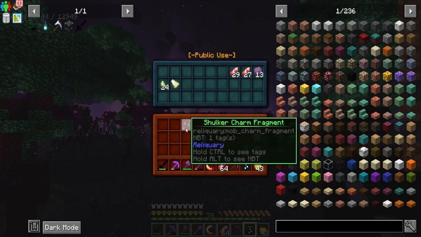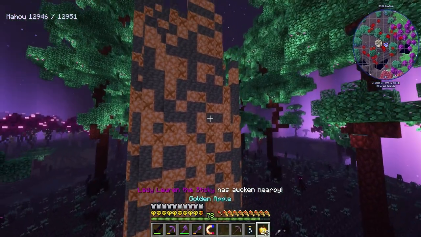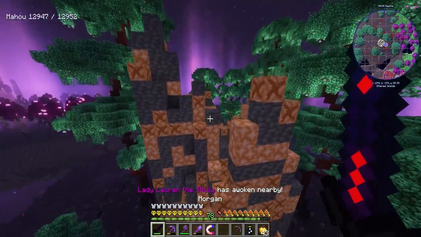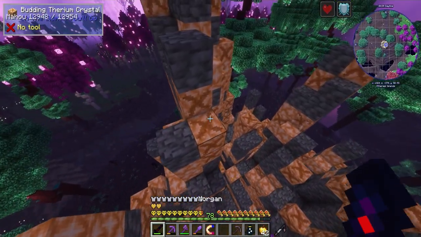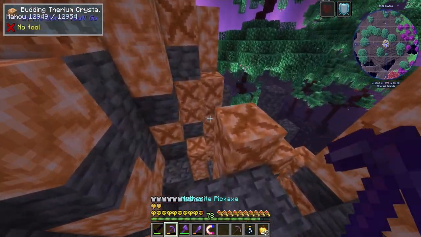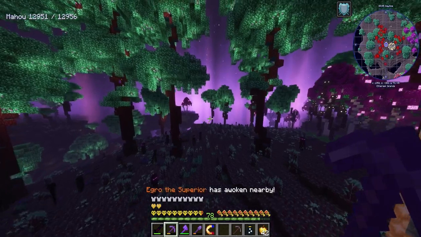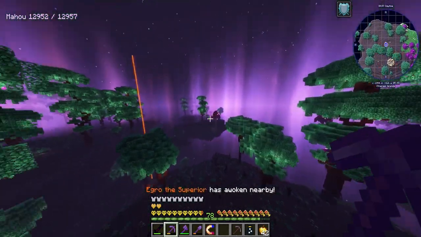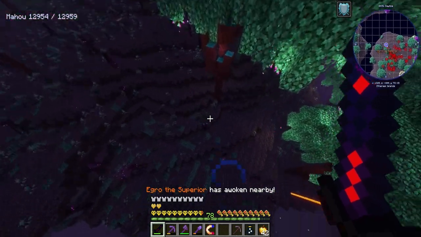Ooh, wait a second. We got a shulker charm. That's awesome. Okay. What is this? Looks like some kind of crystals grow here. Very cool. Not a building. Oop, we got a boss. Where is you? There you is.